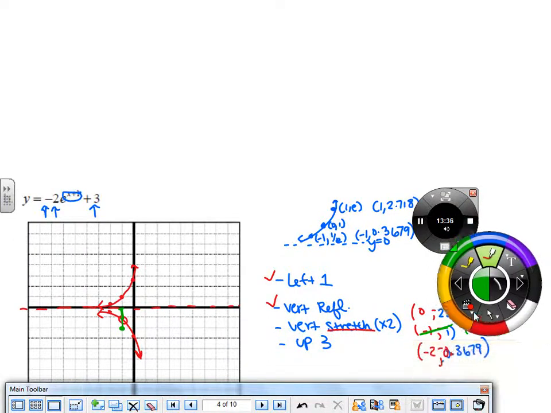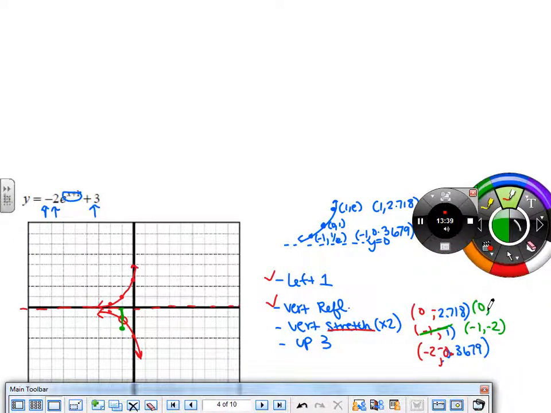So in this top point, remember the x coordinate's not going to change, but the y coordinate is. So when e gets multiplied by 2, or negative 2.718 gets multiplied by 2, I get negative 5.436. So that would stretch that point to there. And then the negative 0.3679, that's how far it is from the asymptote, is also going to get multiplied by 2, which is going to be negative 0.7358.